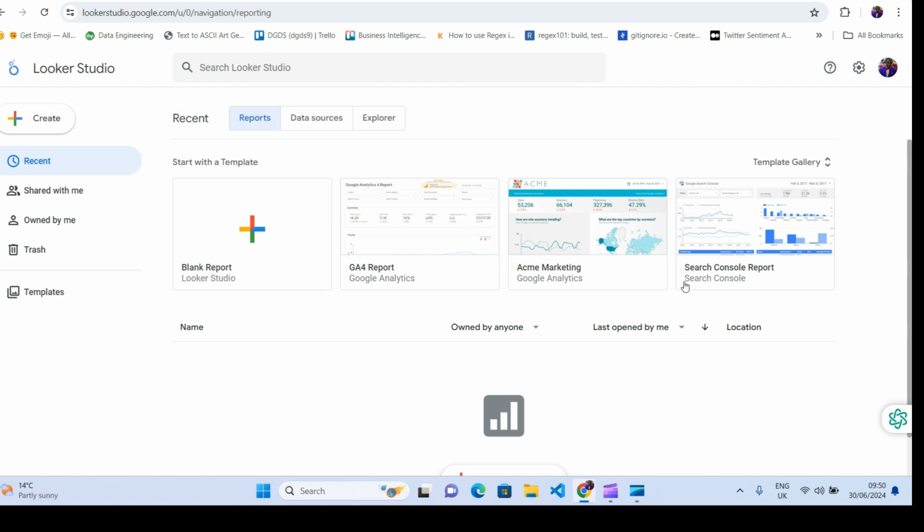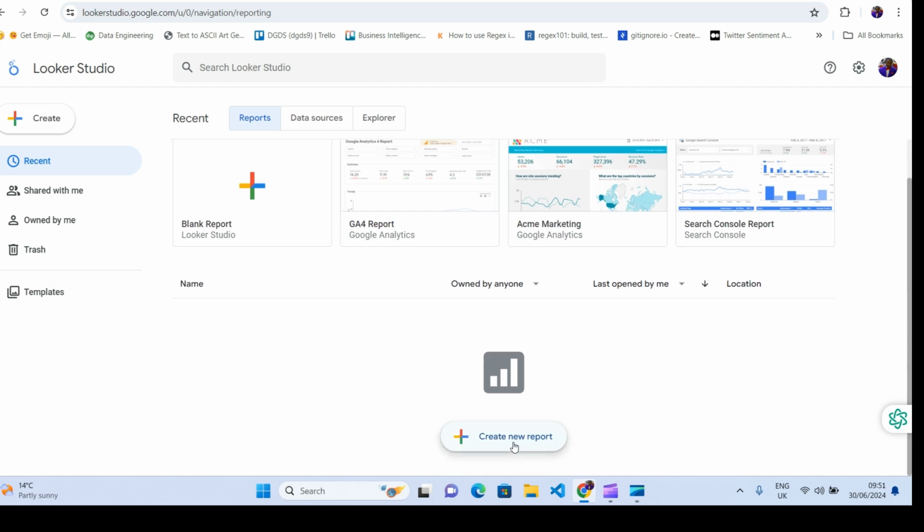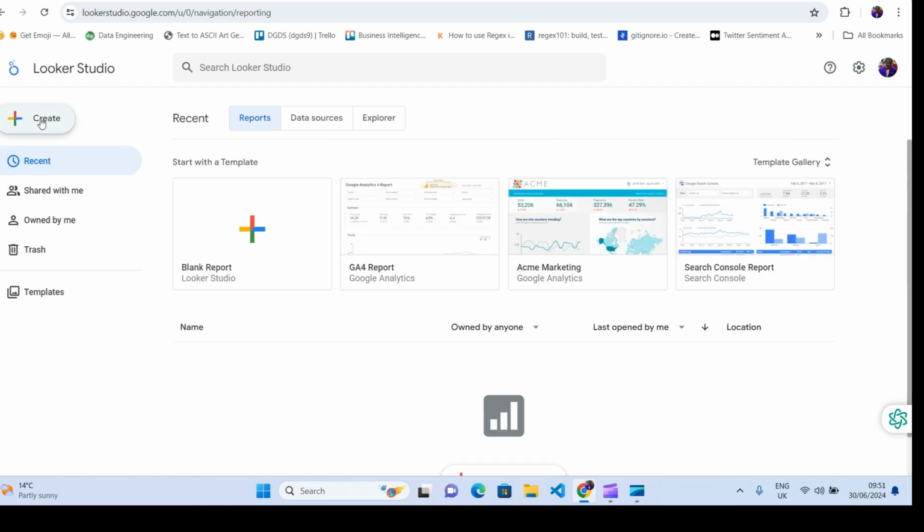Now let's go back to the reports. At this point you can decide to create a blank report, or you can use any of the templates that are there. You can come here, you can go up there, and you'll be able to see all the templates. You can also create here. The amazing thing here is the user interface makes it so easy for us to create reports from three different points: from this point, from here, and then from here. My favorite place is up here. I'll come in here and create reports. So let's go and create reports.